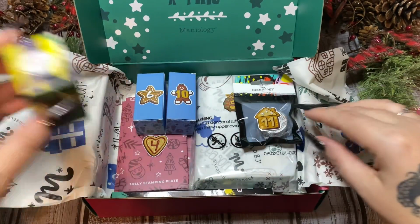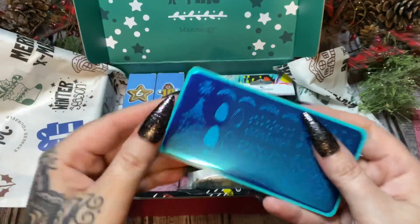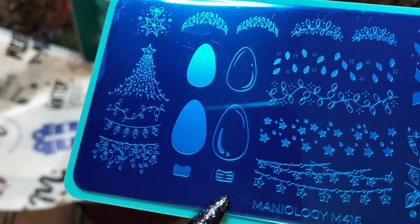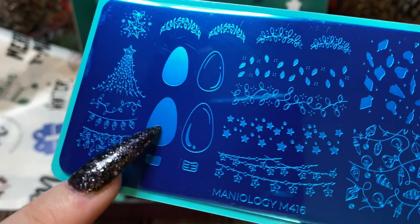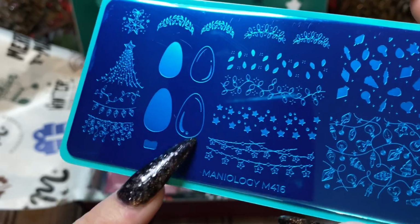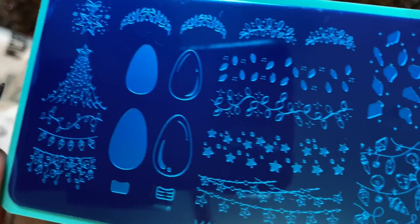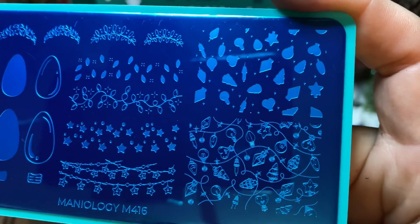So let me find number 4. Aha, right here. It's another stamping plate. And I'll throw that in the floor. Okay, so here we go. These are Christmas lights. Here's the base, and then that will be your background, and then you'll stamp with a contrasting color on top. I like that one there. Looks like a tree. All of these lights, okay, I'm getting ideas with these already.